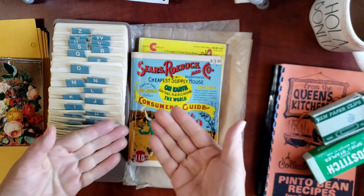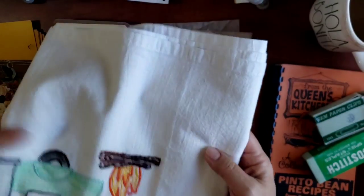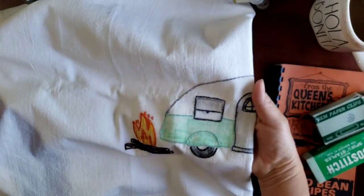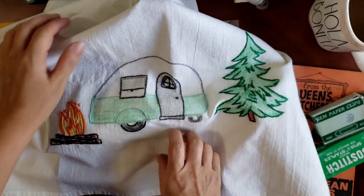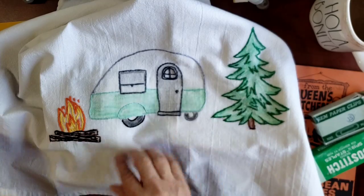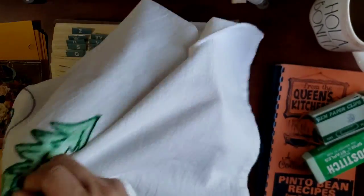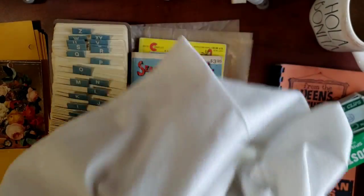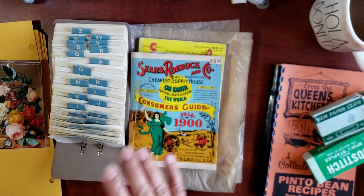After that we went to the antique store where I purchased a nightstand and a desk chair. That shop also has things made by local artists, and I picked up this embroidered tea towel made by a local artist. I love supporting other crafters and creators. I have a weakness for trailers — I don't own one but maybe one day — and look at this embroidered and colored huge tea towel. So wonderful and beautiful! I purchased three items there: the nightstand, the antique desk chair, and the tea towel.